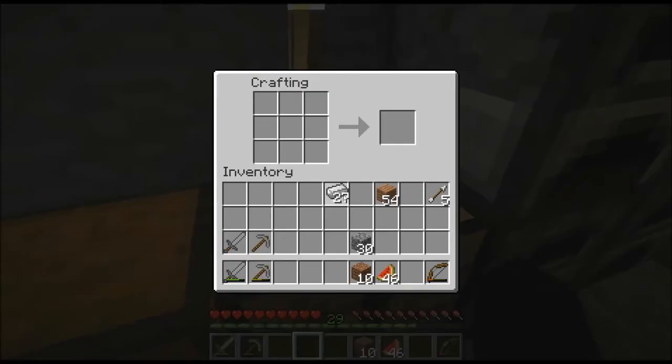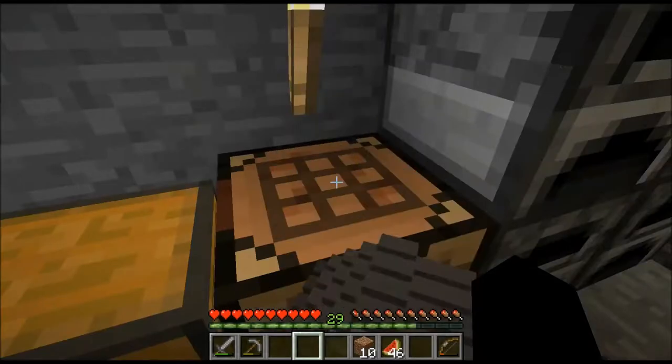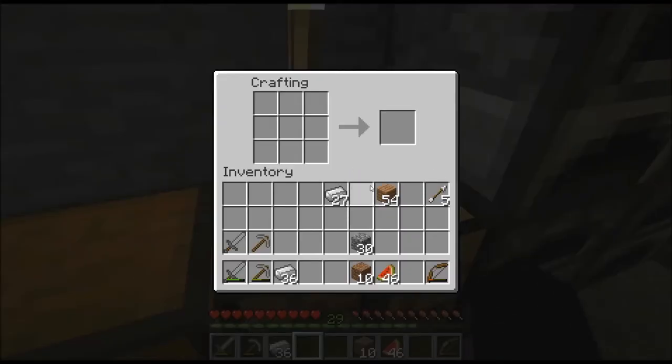No, that's not what I wanted. Unfortunately, it won't let me. But that works. There. If I did that backwards, I have to do the sticks first. That should be enough sticks. Do it that way. And there we go. There. 96 rails. That should be enough.